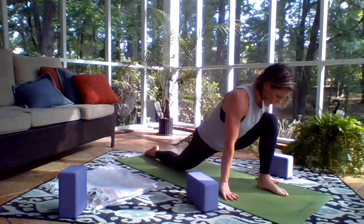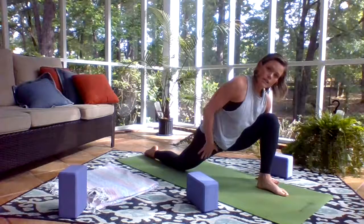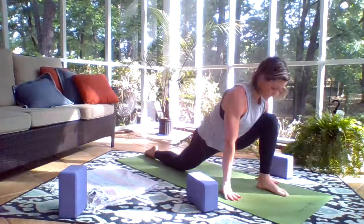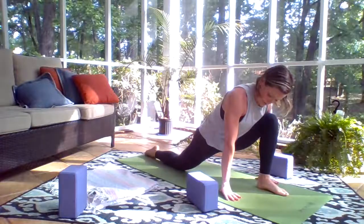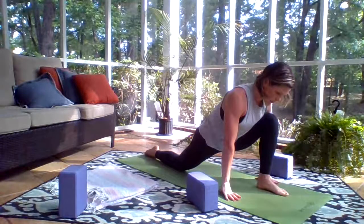Nice big breath in. Good breath out. Remember, you're stretching this psoas muscle that comes from the back down to the leg. So as you are doing any sitting, if you're working from home and doing any desk sitting more than you usually are, this is going to give your back some relief.